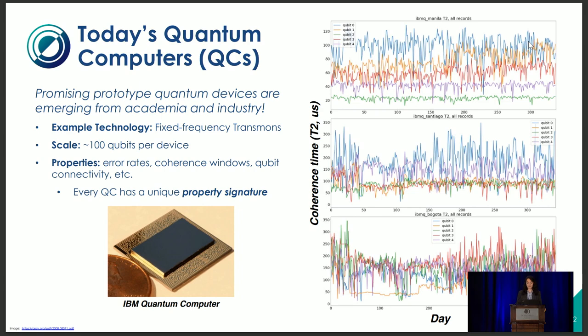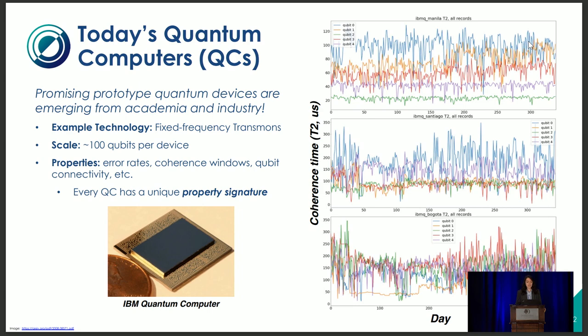Our coherence windows are limited, and they happen to change day to day. We can see that pictured here on the right side of this slide, where we have coherence time recorded for three different devices that look exactly the same on the surface level, but they operate at a very different heartbeat. Even from calibration to calibration, that T2 time, or coherence time, that gives us insight into the way that each qubit can hold phase information, changes and fluctuates. We have a lot of variability day to day, and some properties are more variable than others.